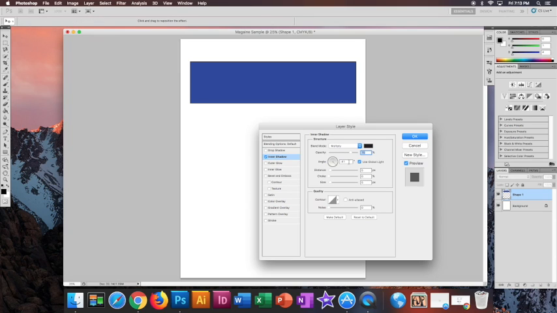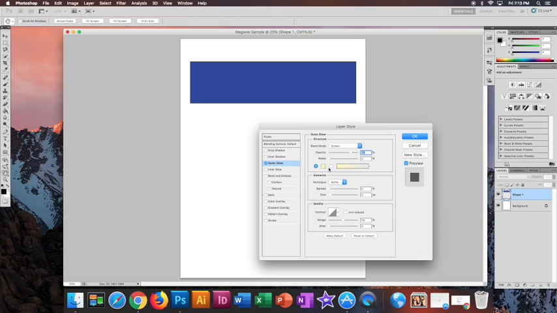But there's a lot of different tools you can mess around with here to edit. There's an inner shadow now. You can just go on an outer glow. See if I can get that showing, size. Can't see that for some reason.